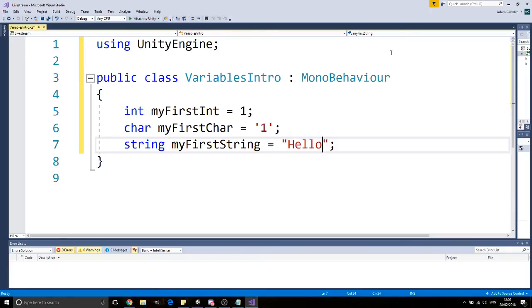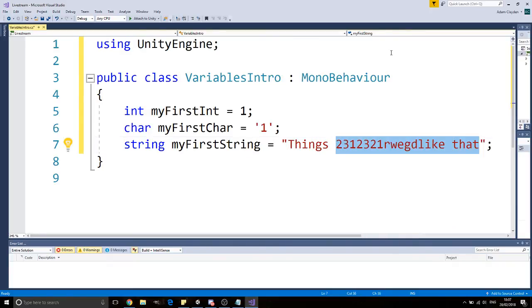And now we can actually start writing a whole sentence if we wanted to. That's the classic hello world. Keep it relevant, but start game, you know. Things like that. Pretty much anything you like in here. You can mix it up, put numbers in there and stuff, whatever you like. And C# won't complain, it'll just throw it all in.